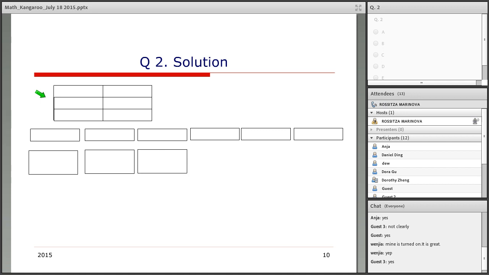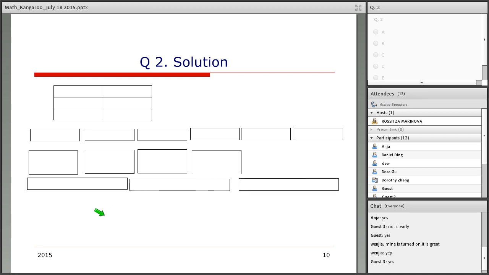If you look at this one, the shape which I have over here now, that is another rectangle. So if you just take out this particular line, then you have 3 bigger rectangles. Also, you see this rectangle, now I'm just going to show you with my green arrow. So if I combine these two rectangles, then I have the shape of the bigger rectangle, which is over here. So if you combine, let's say, these two shapes, you get this rectangle. And we have these rectangles, two of those.